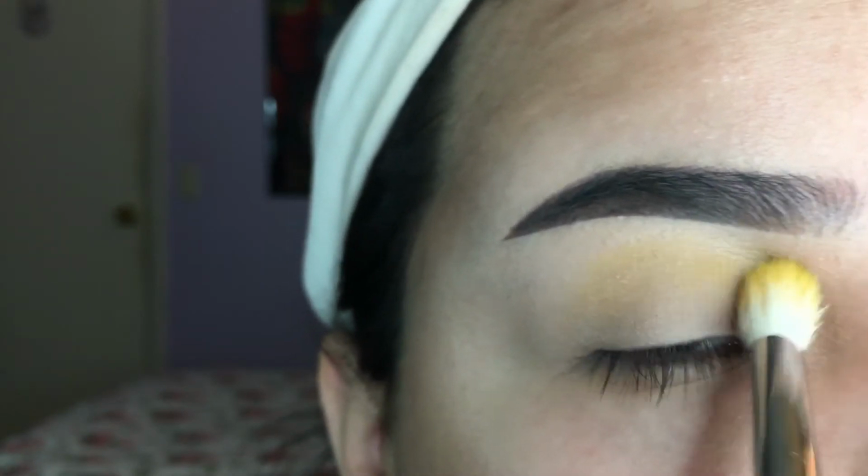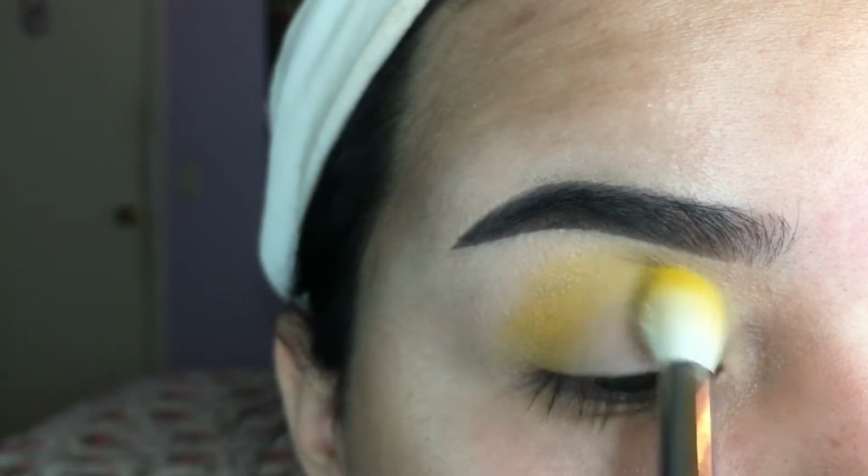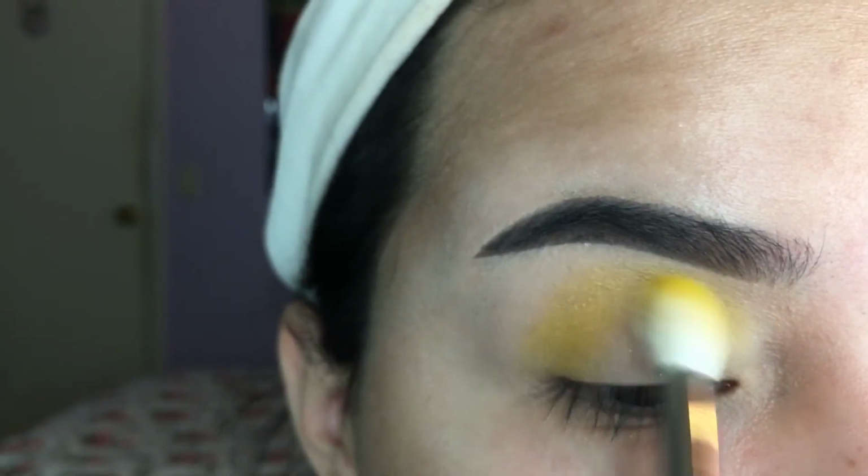Just because I didn't set my eyelid with any powder or anything like that, so the colors can show up more vibrant. I'm just patting it on, and then once I get enough product on, I will swipe it in back and forth motions. Then taking my Sonia Kashuk number 109 brush and cleaning up the edges.